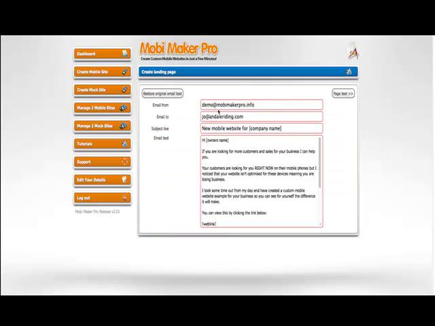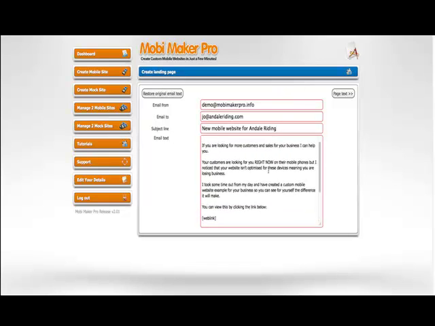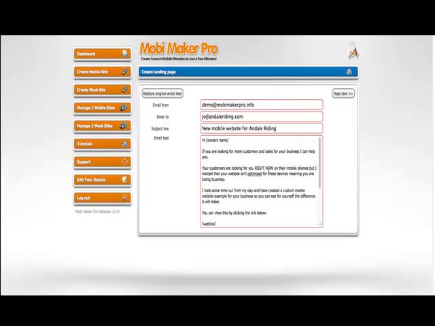As you can see, this has already been filled out. So we have the email from my company name here, and this is going to this address, but you can change this to whatever you want. So you can send this to the business. And obviously, I want to send this to the owner of the riding stables here because I've just made this mock mobile website for them. Here we've got new mobile website for, and here I'd obviously place their name. So Oundale Riding. Now this is already pre-populated for you, but you can edit this text any way you like. Just make sure that you leave the web link placeholder here.